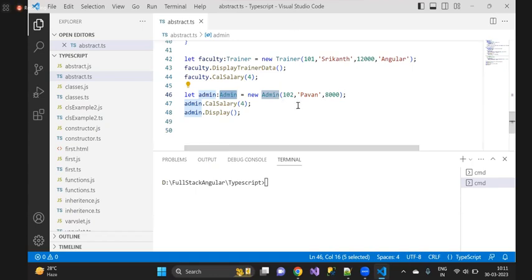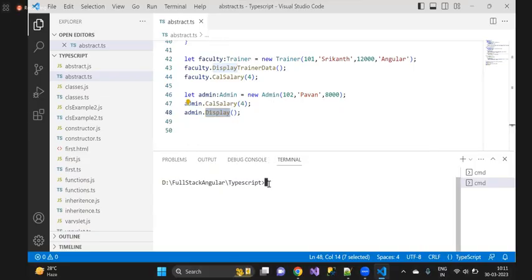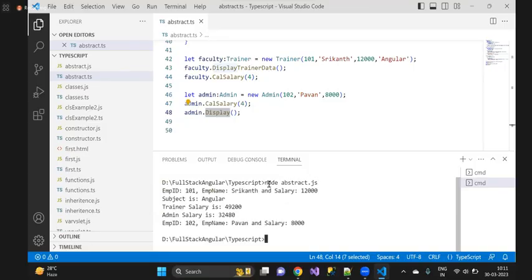Now I'm using admin.calculateSalary and admin.display, and I'm able to access both here. When I execute node abstract.js, I'm able to see both the outputs. That's it.